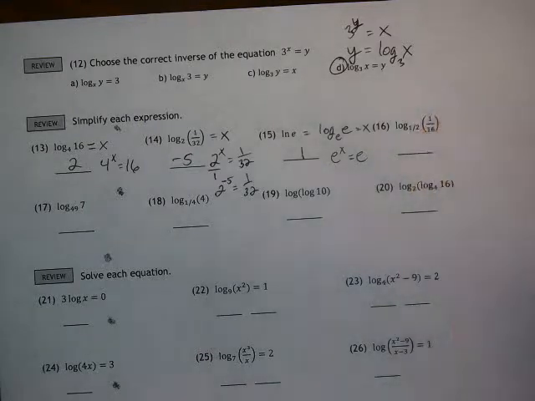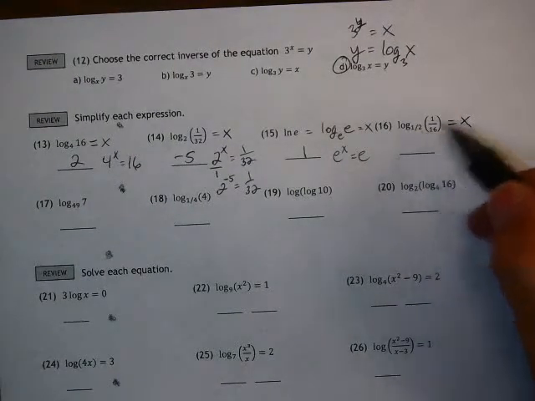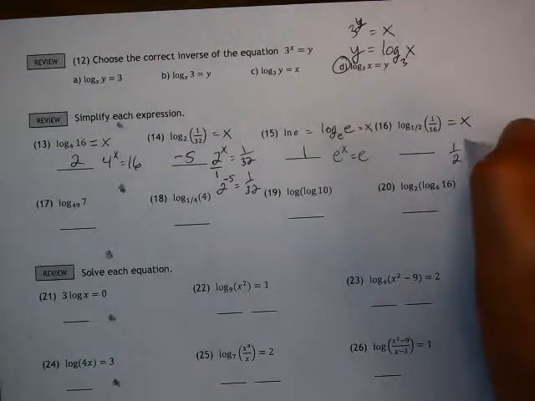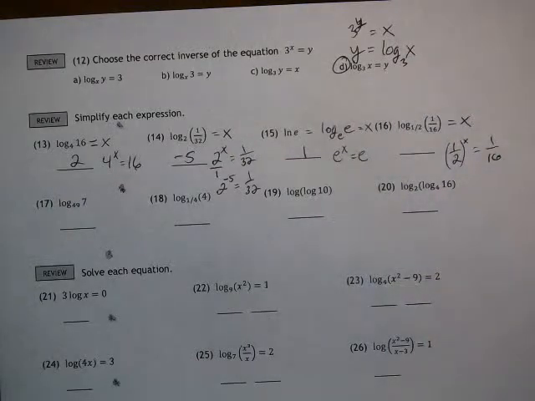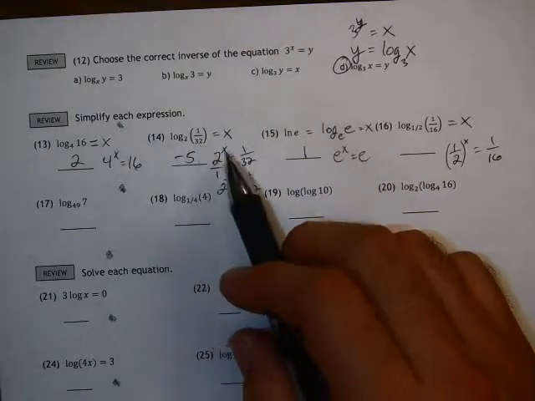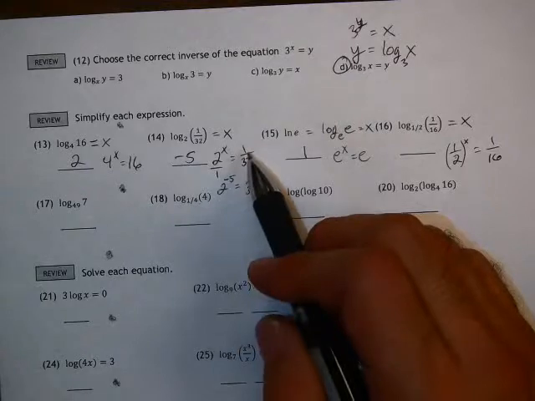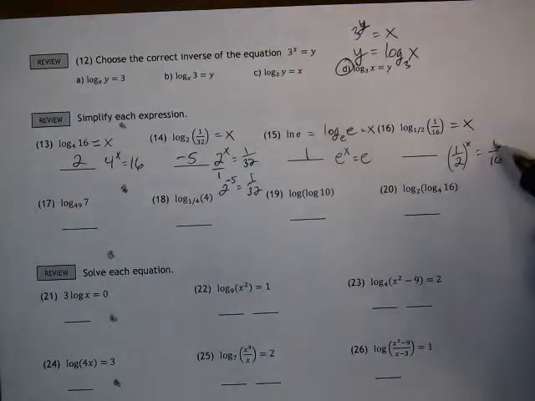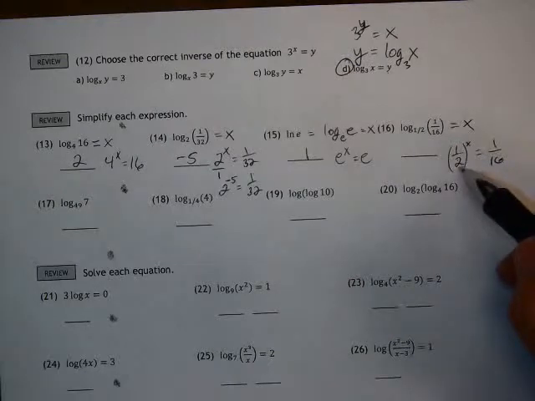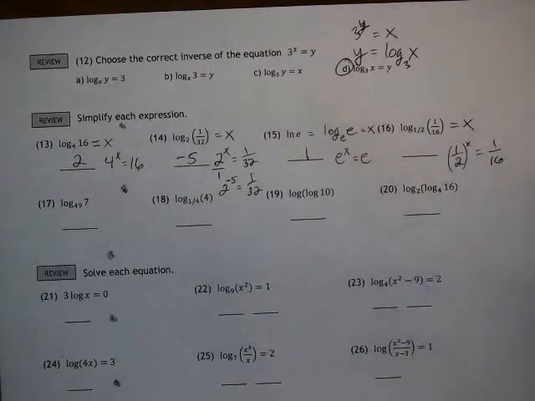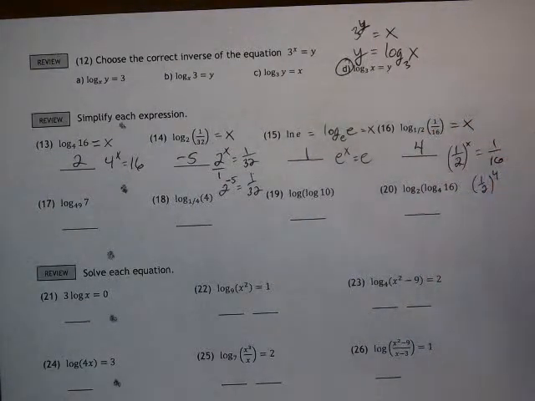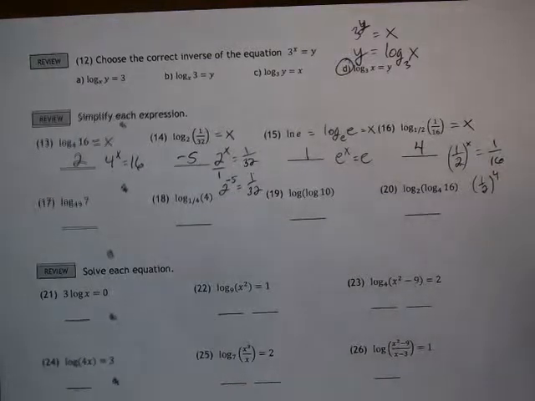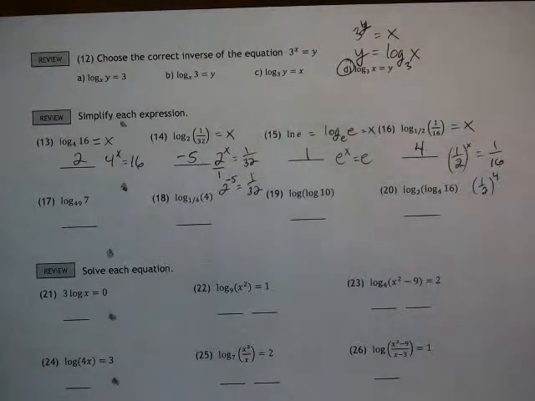The last one in this video is number 16. Again, equal to x. And notice that the base here on this log is 1 half. So if I rewrite it in exponential form, the 1 half to the x power would equal that 1 over 16. And notice that before, the 1 is staying on top, so there's no reciprocal. So really what we're trying to think of is 2 to some power to give us 16. And 2 to the 4th works there. So 1 half raised to the 4th, 1 half times 1 half times 1 half times 1 half, gives us 1 over 16. There's our solution for number 16.